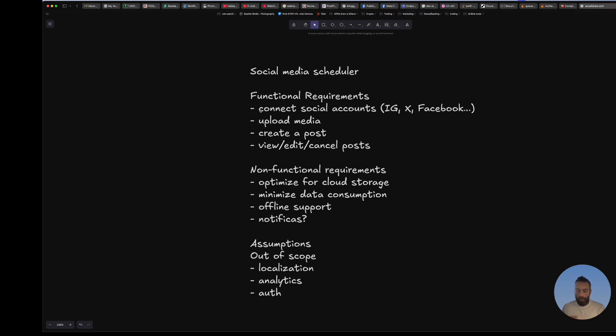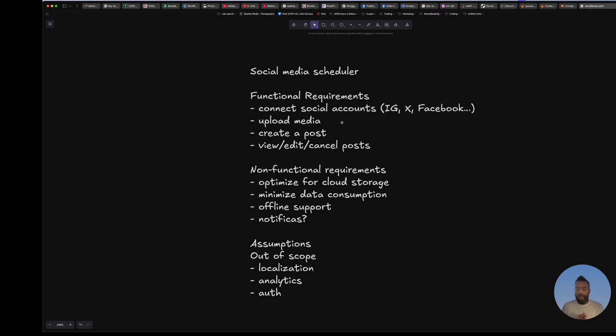Once I have my social media account connected, I want to be able to upload media. Upload media, in this case, means literally picking media from my camera roll and importing it into my app. One first trade-off that I want to identify here is I don't mean uploading media to a backend system or a CDN, anything like that, because I don't want to occupy too much space in the cloud or CDN or whatever.